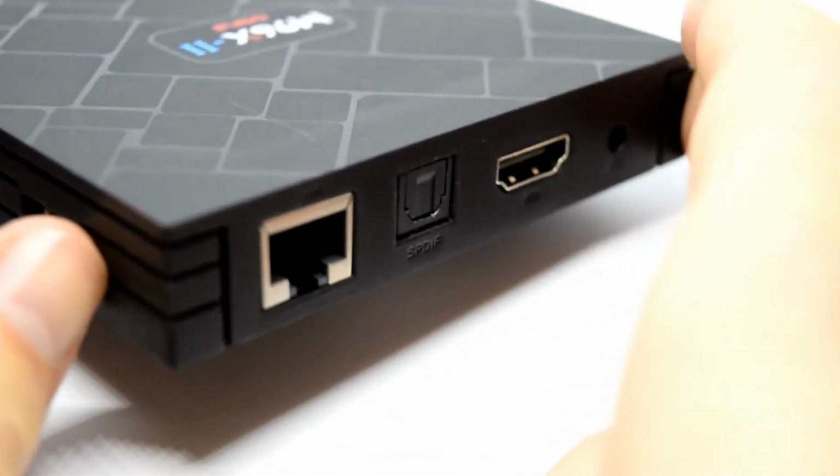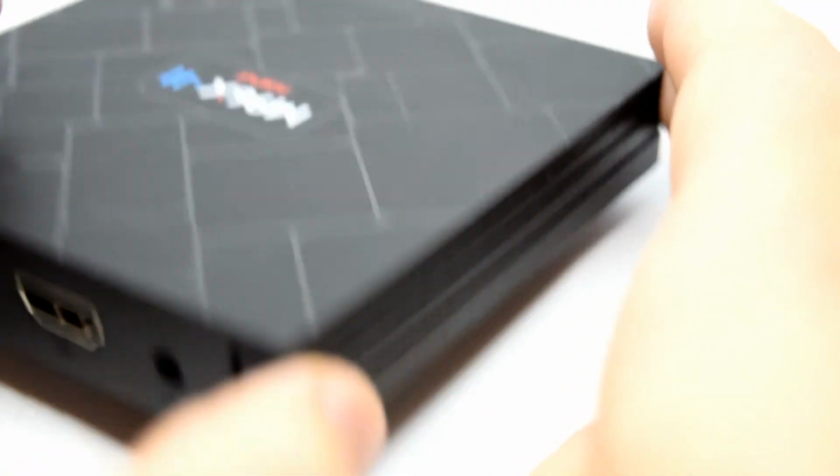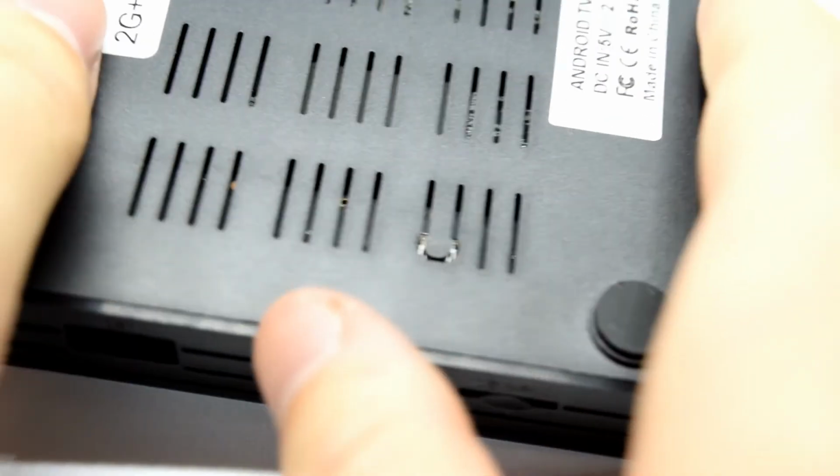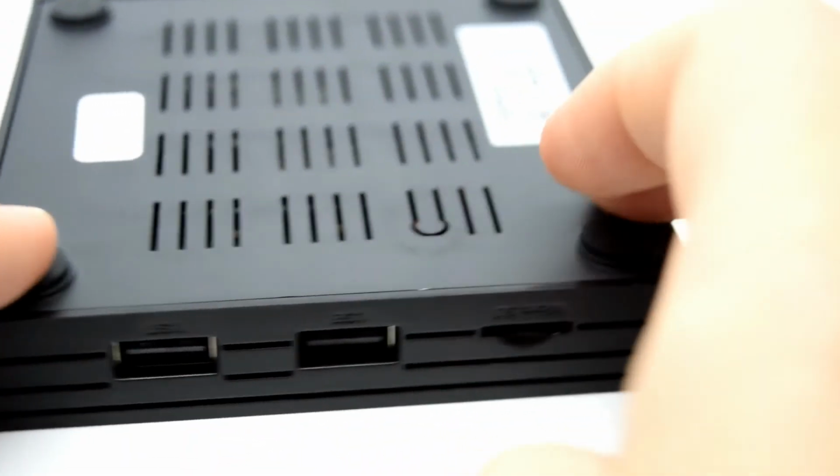It's available for S905, S905X and D. And hopefully very, very soon will be available for S905W. And of course it's available for the S912 Amlogic processors as well.